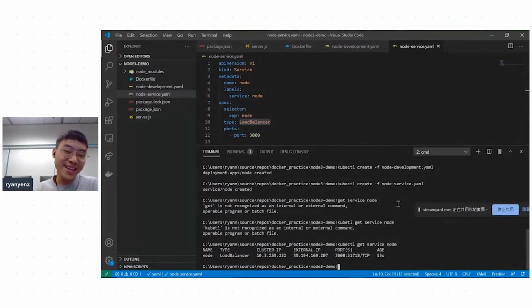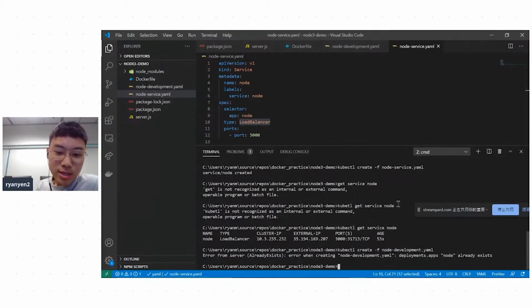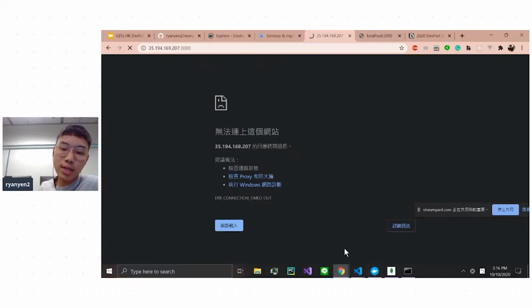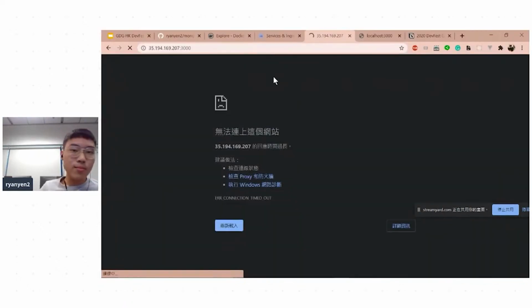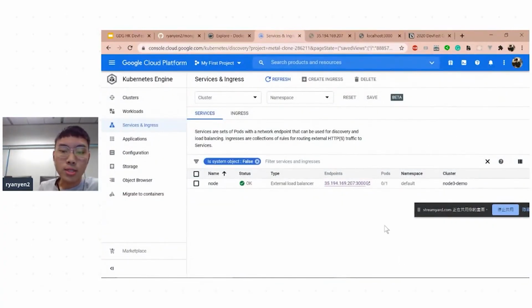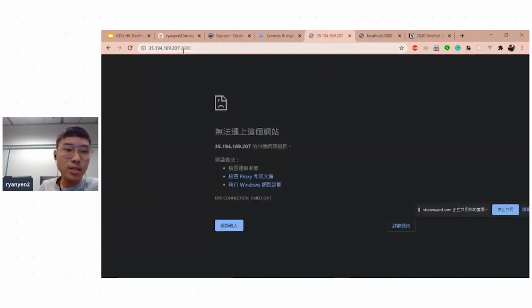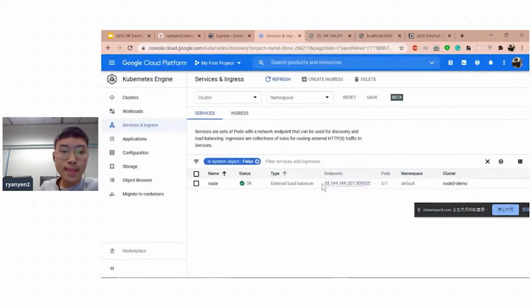All right, I'm sorry, I don't have the time to create this. It's too hard in 10 minutes. I use even 15 minutes. All right, my fault. But that's the procedure. The reason why there's an error, why it's not showing this, is because I created this YAML file before the Docker was built. The Docker built too slowly on my computer, so that's why I cannot really show it, and I don't have time to create it once again. But if you build it successfully with the right procedure, then you can see your hello world from GDG DevFest inside this port, inside this external IP. All right.